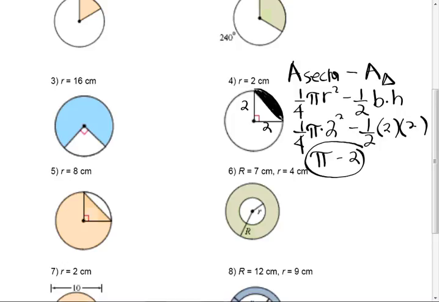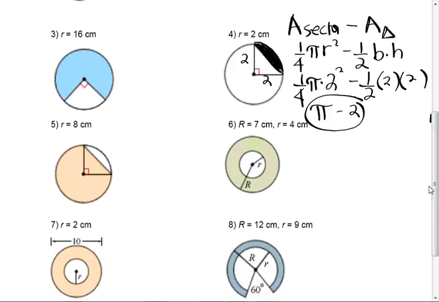Now, on number 5, there's only 2 problems on here. On number 5, my personal preference is to find the area of the sector, which is 3/4 of the circle, and then add the triangle in. It's harder to find the segment and then subtract from the area of the circle. But it doesn't matter. They're both right. I'm prepared to grade it either way. So I do 3/4 of the circle plus 1/2 base times height. How about any of the other ones? Yes.